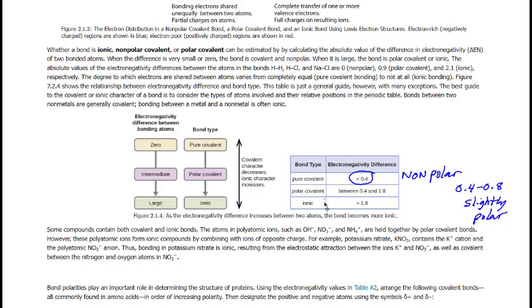They're not going to share their electrons at all. One's just going to steal them away from the other and give us that ionic bond and not the covalent bonds. And so that kind of gives us a little bit of an idea on how to base these out for our electronegativity differences.